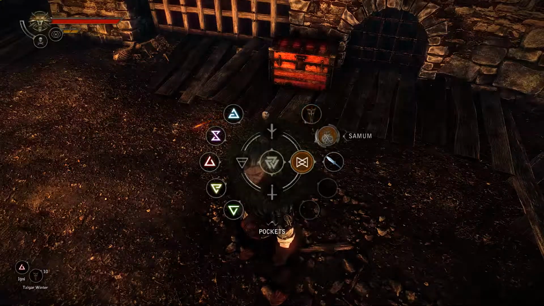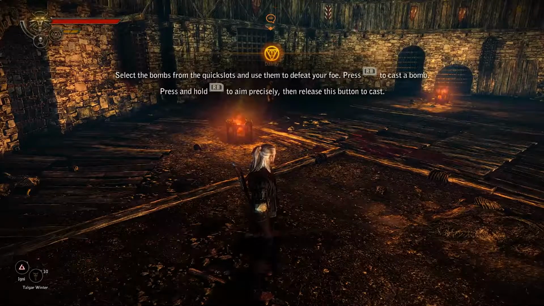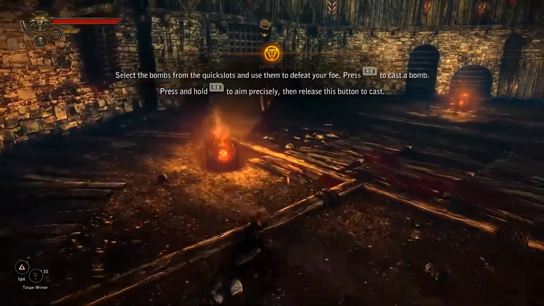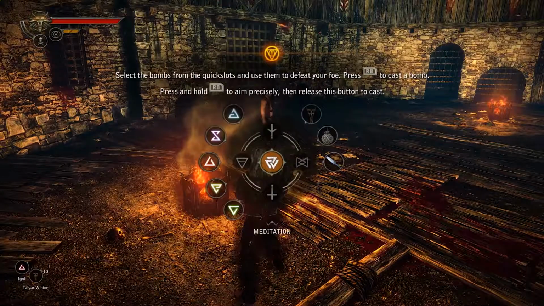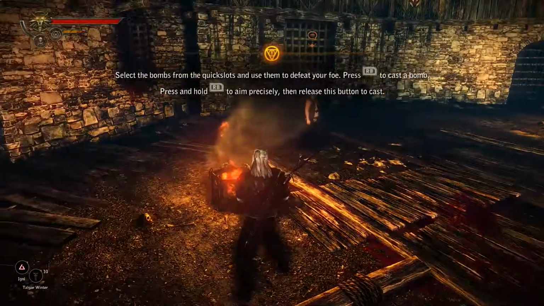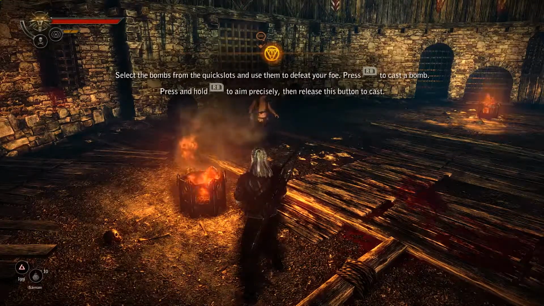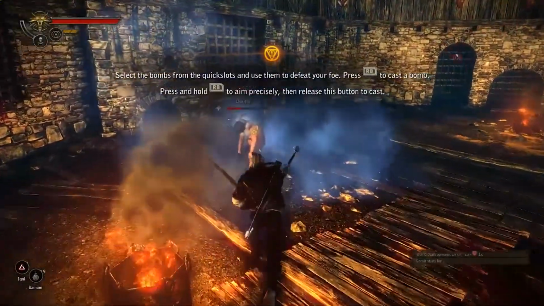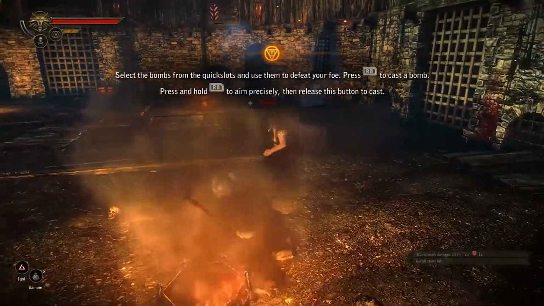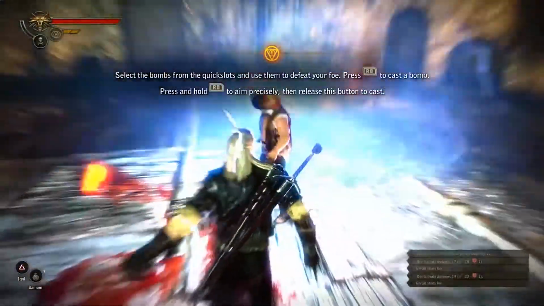Let's go with the Samum Bomb. Select the bomb from the quick slots and use them to defeat your foes. Right button to cast the bomb. Press and hold right button to aim precisely, then release the button to cast. Select the bomb from the quick menu. I did. Ah, that's pretty cool.